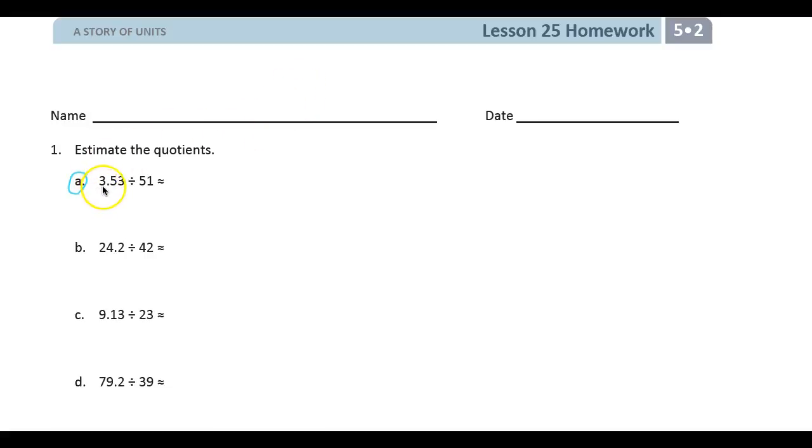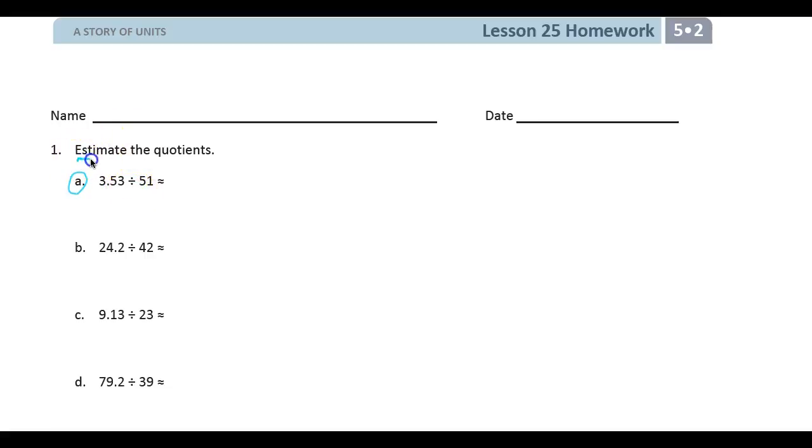When you look at this, you have 3 and 53 hundredths divided by 51. And if we worked that out, we might end up having to go a good long ways before we came up with the even number that it would go into without having a remainder. So we would keep, because we're working with the decimal, keep adding zeros for a good long time.